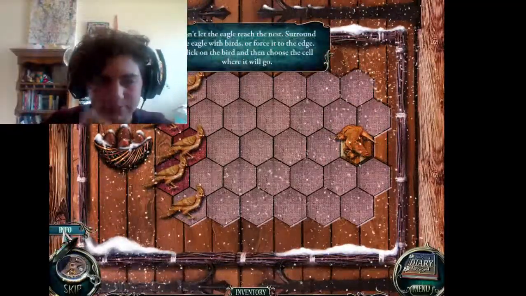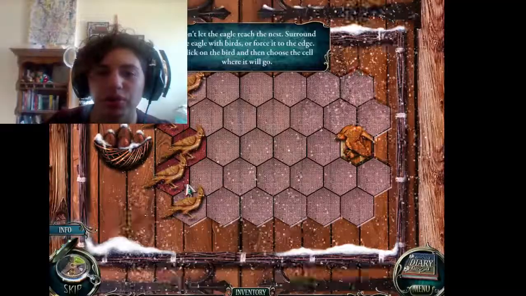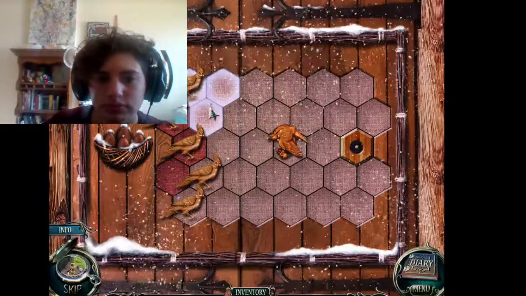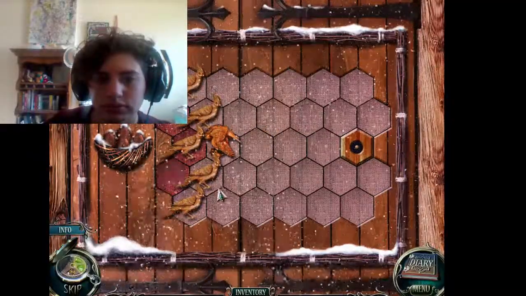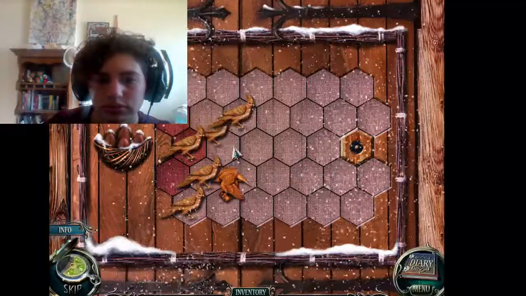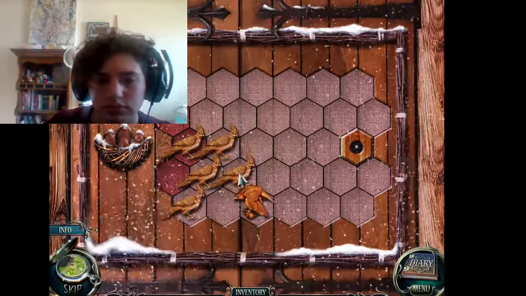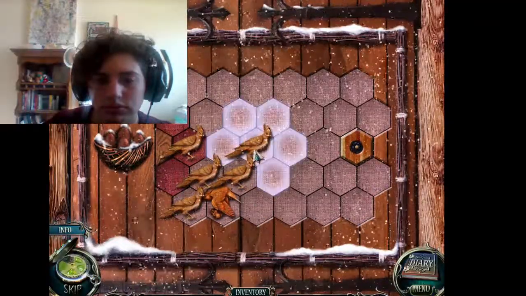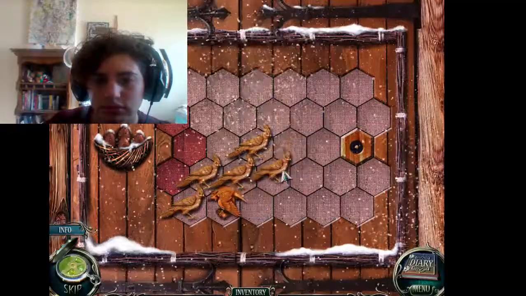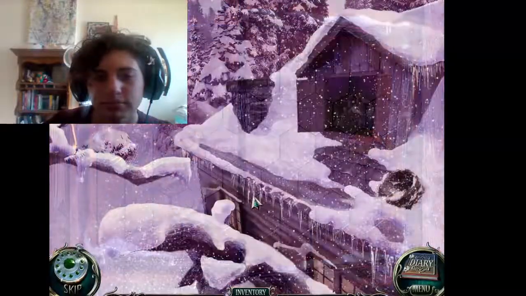Okay, so what's the point of this game? Don't let the eagle reach the nest. Surround the eagle with birds or push it to the edge. Click on the bird and then choose the cell where it will go. Okay. I have the feeling they're making this game easy. Got him!